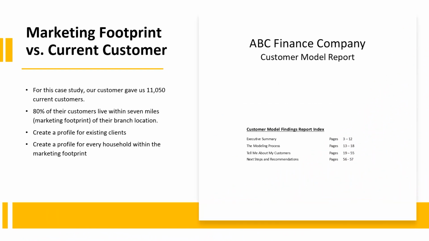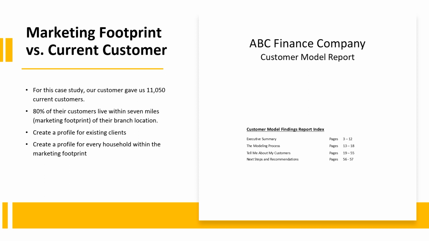Let's look at an actual customer modeling report. ABC Finance Company is a business that makes short-term consumer loans. Their customers are consumers who might need a $500 loan before their next paycheck. We build a household profile on each of their 11,000 customers and determined that 80% of their customers lived inside a 7-mile radius around this branch location. We then built a profile on the 750,000 households that live inside that radius.